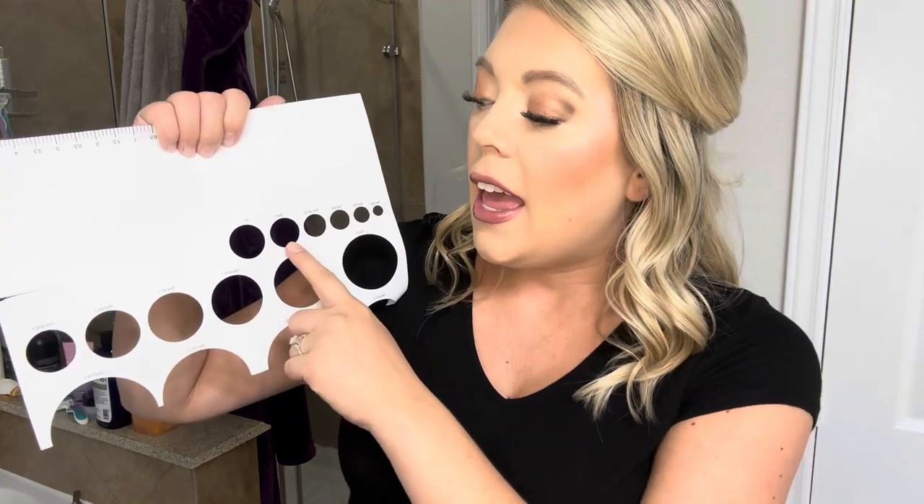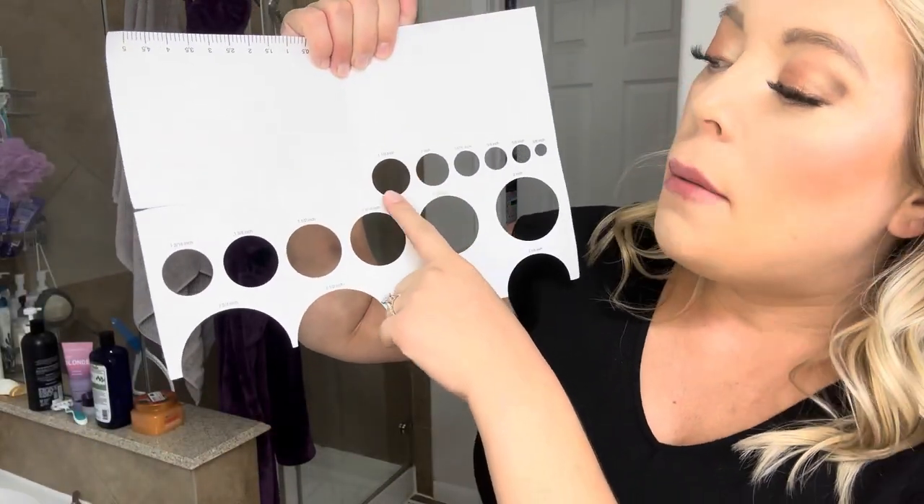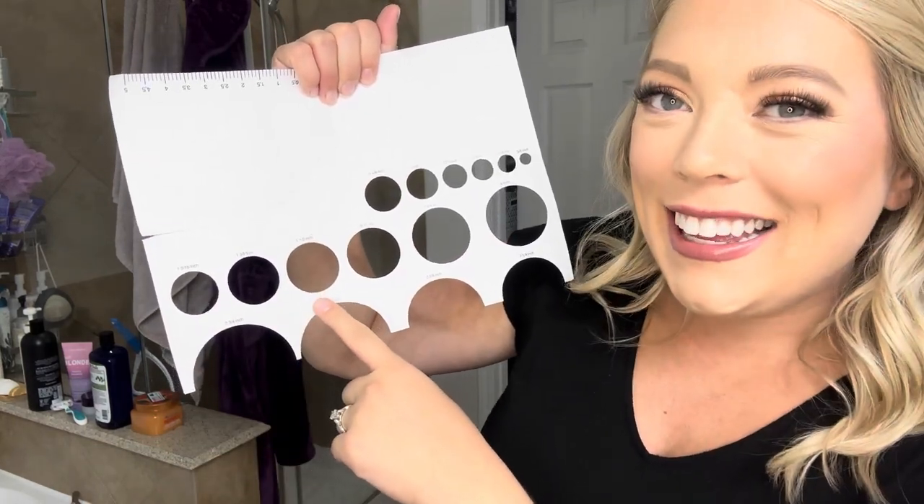How big is it going to get? I knew that as my belly stretched it only made sense that my stoma would grow with it too. So we started off here, bumped up to here, and now I've jumped all the way to this size. Everybody I've talked to that has a stoma and has gone through pregnancy says that eventually it does reduce back down postpartum. I'm hopeful — and at this point it's not as scary as I thought it was going to be. You'll see it in the video as we do the bag change. Your stoma size will change with pregnancy, just as it does with any abdominal weight gain — as that area expands, the stoma will too. Let's go ahead and get into a bag change.